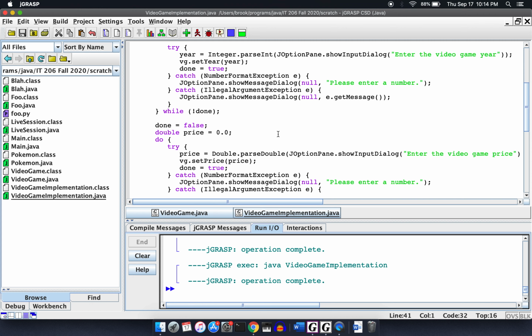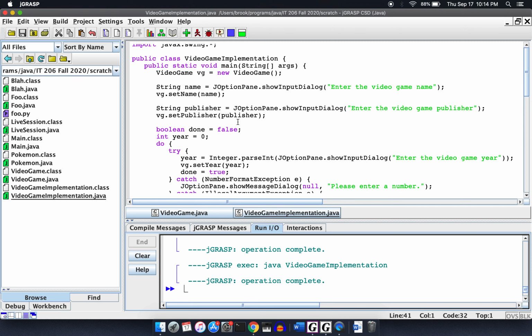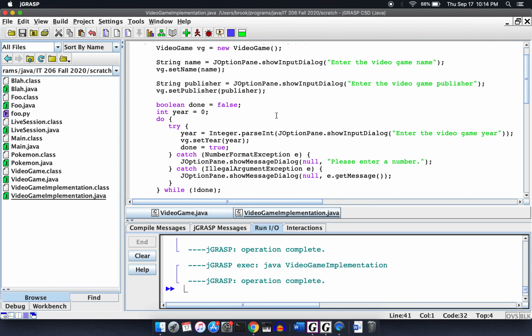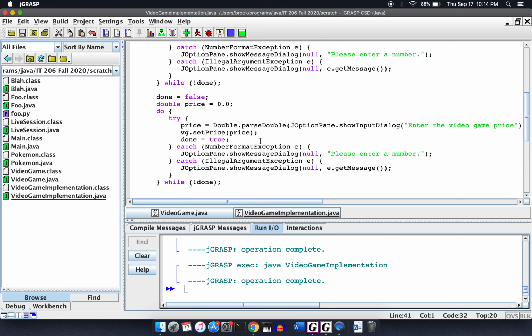So what that means is that I now have a video game object, VG, that has the parameters. It's got the name, the publisher, the year, and the price, and I can do whatever I want with that object now. If I'm going to print out information about it, or add it to some kind of database or whatever, that would be the next thing.